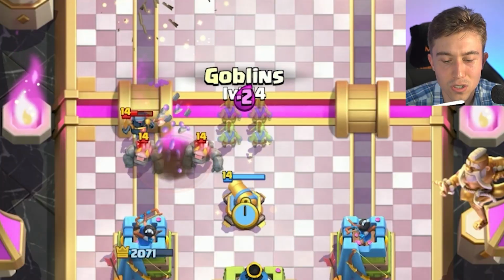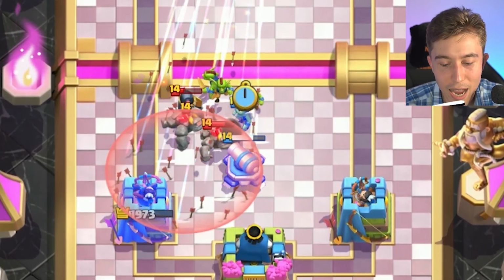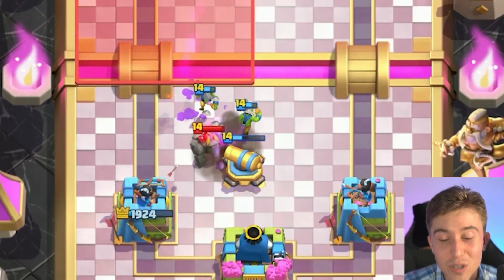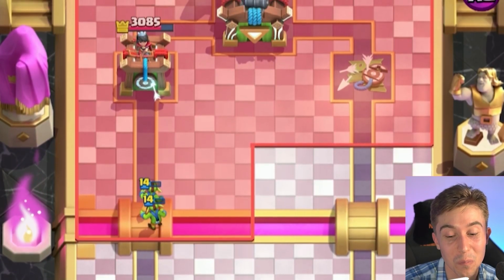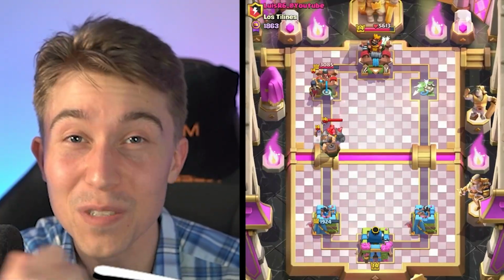And it looks like this deck just completely cooks Golem. Even though he had arrows and he played pretty well with the lightning, there was no way he was going to break through the double defenses of Mighty Miner and Cannon to cannibalize the Golem. Super easy, but satisfying victory. Let's bounce on to the next one.